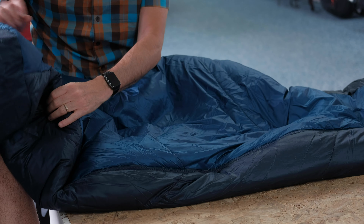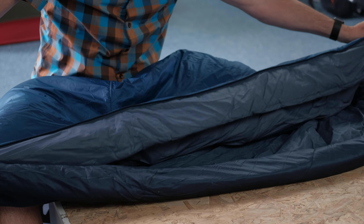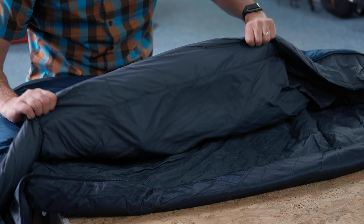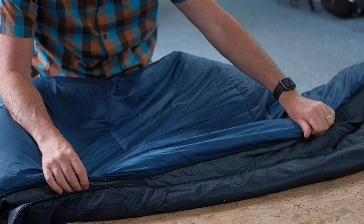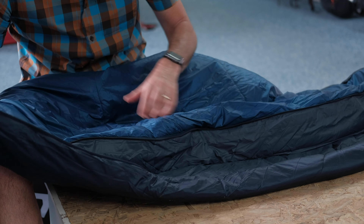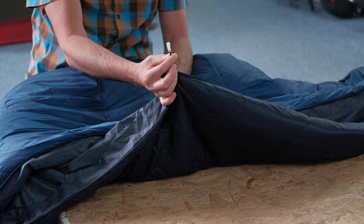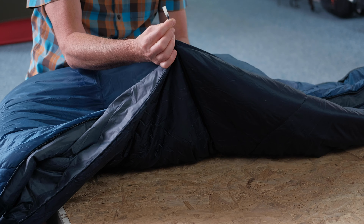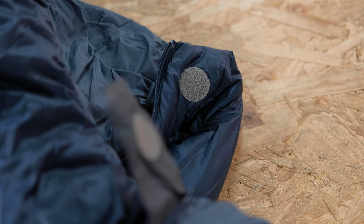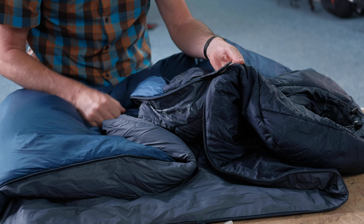The Solar bag uses a three-quarter length zip, so it doesn't go all the way down to the toe. It's a double-ended zip that opens right out if you're getting warm. Behind the zip there's another insulated baffle to protect you from cold drafts that may penetrate through. The zip runs nice and easy, and on the end of the zip puller there's a glow-in-the-dark tab — really handy for fumbling for your zip in the middle of the night. Right at the top there's a little velcro tab which helps to secure the zip and stop it spreading open if you're a wriggly sleeper.